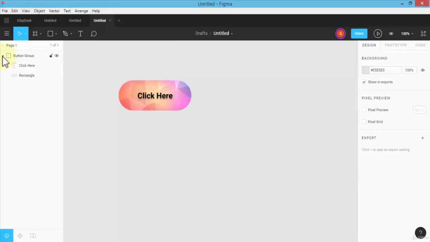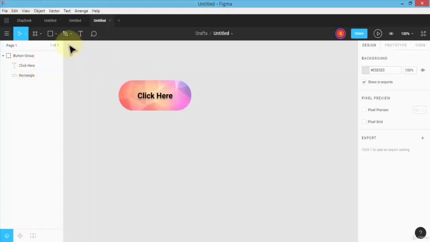So if I click on the arrow here, it uncollapses and shows me that there are two objects part of this group, okay? This is an excellent way to manage your app, because these layers can become hundreds and hundreds, right? It can reach up to hundreds of layers by the time you're done with your app, depending on the complexity of the app. So this is a good way to actually organize right from scratch.